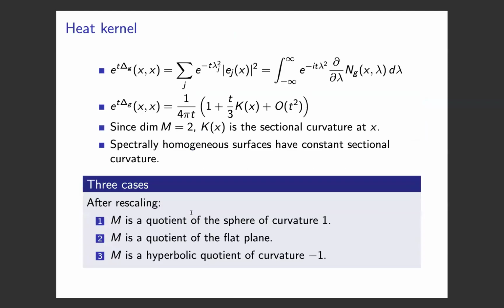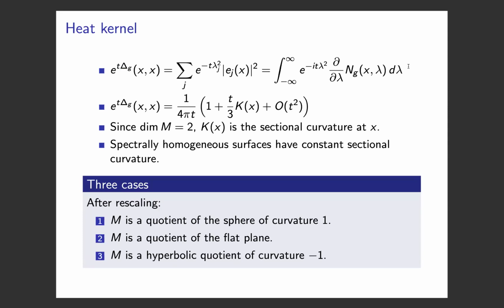Okay, so let's first extract the local information. Again, we have this heat kernel, the kernel of the solution operator to the heat equation, if I want to be careful about how I say that. And we're going to evaluate it on the diagonal at the point x. On one hand, you can write it out spectrally, and then you can write it in terms of this sort of Riemann-Stieltjes integral against the local Weyl counting function. So in other words, this quantity is audible. You can hear it when you strike the drum at the point x.